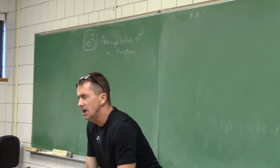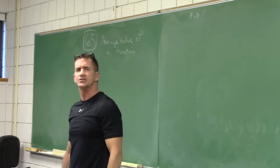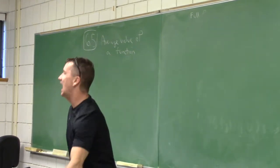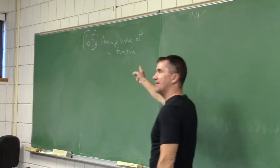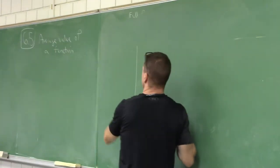the average value of a function. You might have heard something similar when you started Calculus 1, something called average rate of change. Do you remember that? It was the first section. Yeah, you just did slope, right? Well, this has the word average in it, but it's the average value of a function. So we have to create a formula out of this. It does deal with integrals.